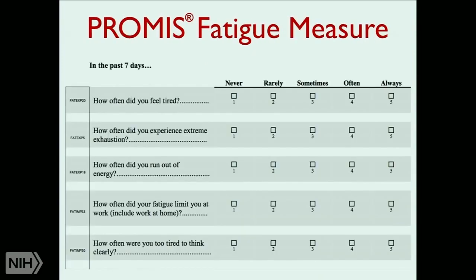And just to throw up an example of one, here's the NIH PROMIS fatigue short form, right, where we're asking multiple items to try to get at someone's fatigue, and the responses to those items will be combined in some way to arrive at a single score that reflects their self-reported fatigue, right? Okay. So there we have the sort of why are we interested in patient-reported outcomes, right?